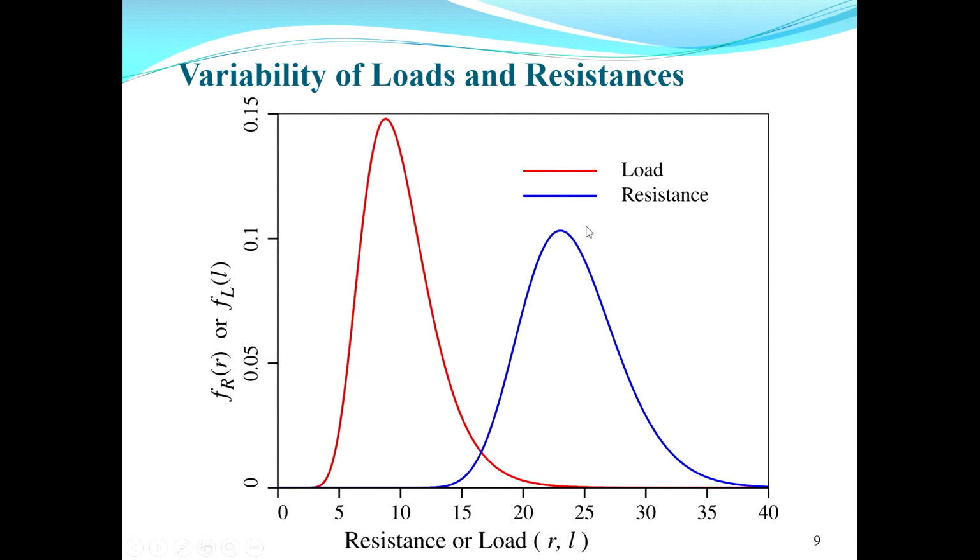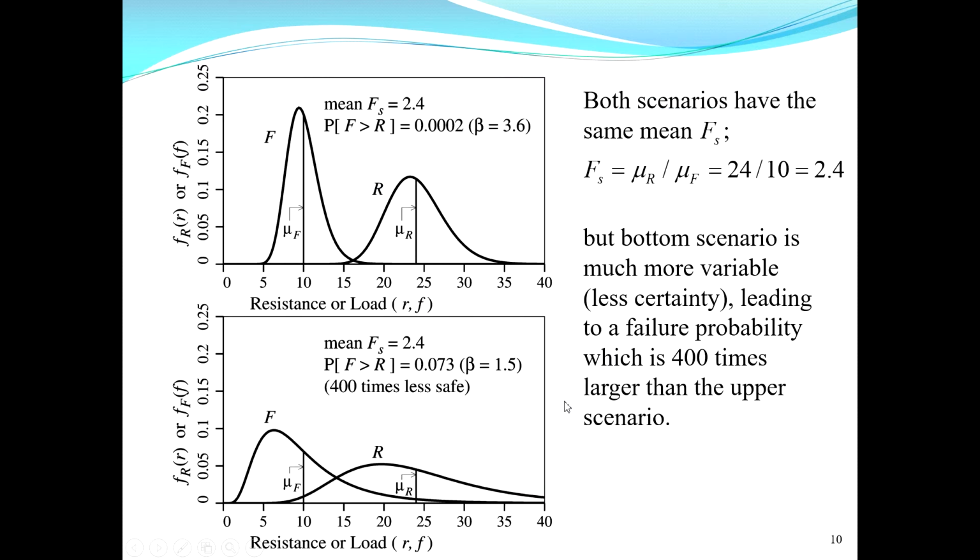And then on the resistance side, we've got another distribution that basically says, okay, well, our most likely resistance is somewhere around 23, 24 here. But we could have resistances that are as low as 15. And if in the lifetime of this system the load, I might have said load here, but this blue curve is resistance, if the load happens to be 20 sometime in the lifetime, and at the same time the resistance is 15, then this system will fail. And we want to make sure that the probability of that is as low as we can make it for the cost or the amount of money that we have.